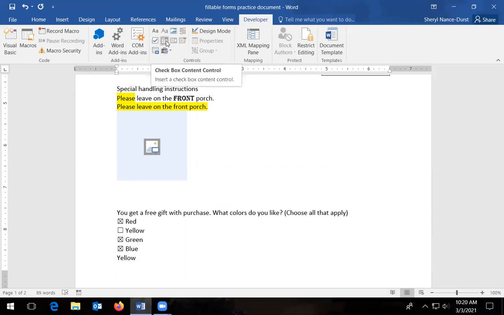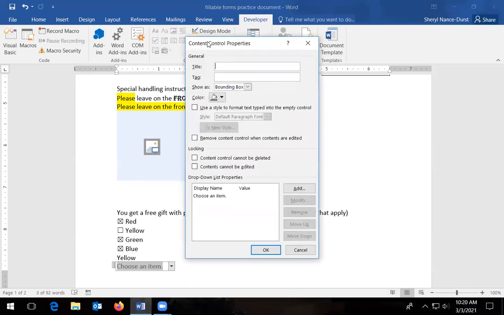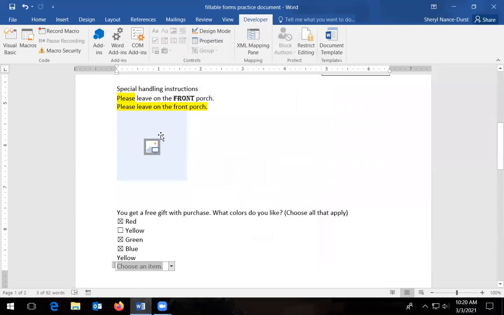Now, in between, you'll notice I skipped one. The check mark is the checkbox, and then the third one is the drop down. The one in between those two is a combo content control. And if I go over to properties, I can add things here. But the combo is used if, let's say, one of the items that you want to add is not just words, but one of the items is actually a text box where they can type their own option on the list.